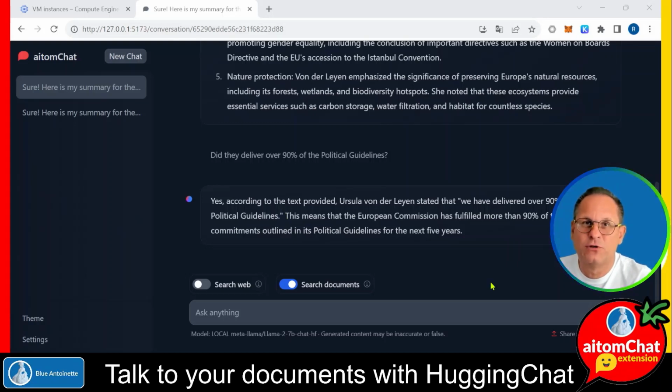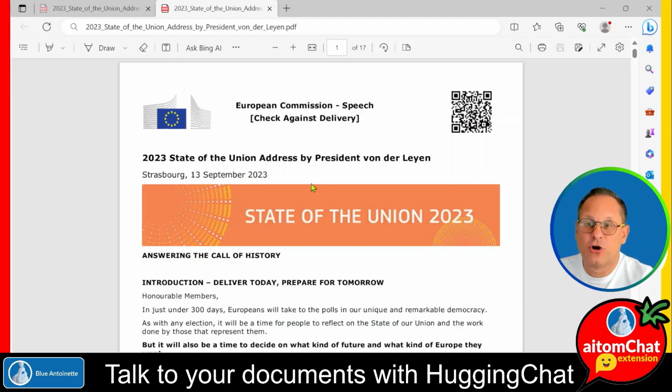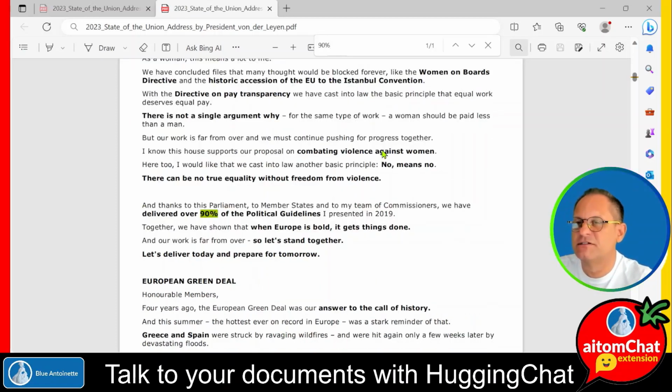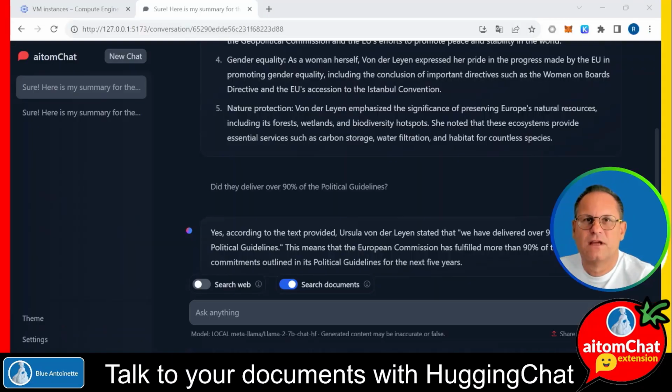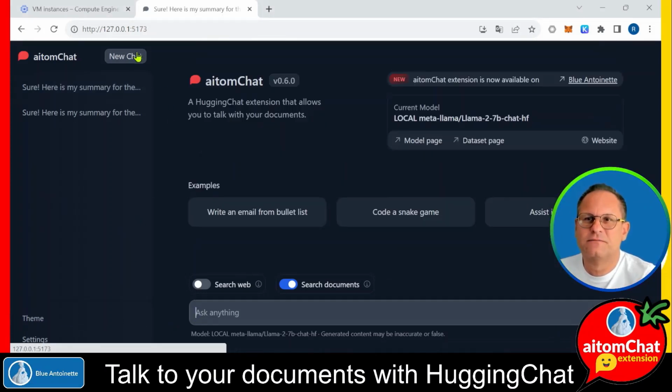Now let's have a look into the document to see if this information is correct. I open the document again and I search for 90%. And here we can see that the document says, and thanks to this parliament, we have delivered over 90% of the political guidelines.